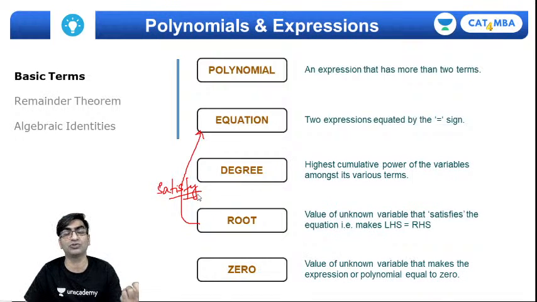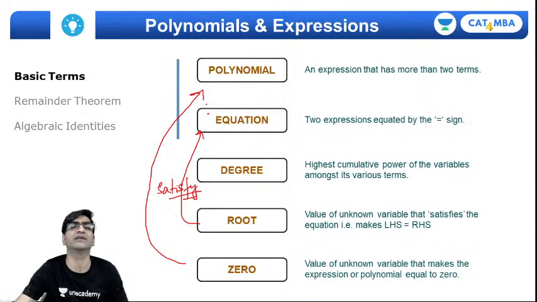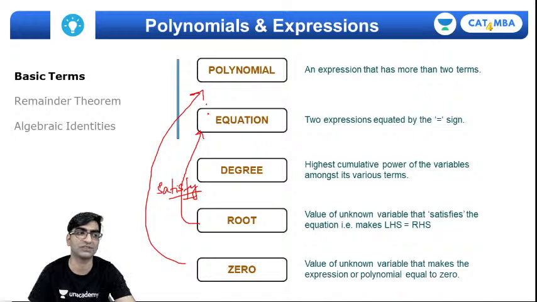And so when substituted, if a value makes the expression 0, that substituted value is called the 0 of that polynomial. So a polynomial has zeros, but an equation will have roots. And both of these are limited by the degree of that expression, the degree of that equation. If the degree is known, then that puts an upper cap on how many solutions, or roots or zeros, there can be. I hope that makes sense.